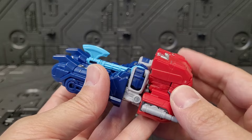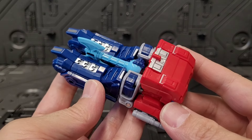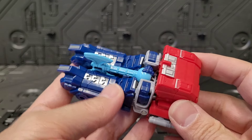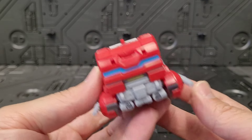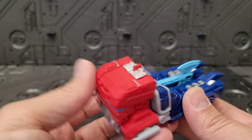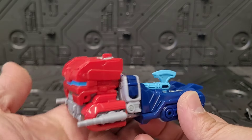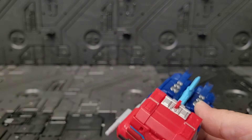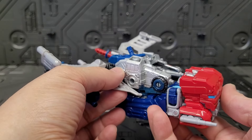It cleans up pretty well. In terms of size, comparing to War for Cybertron stuff, those deluxes are larger than him. He's somewhere around the Earth Spark range or like a smaller bumblebee-scale deluxe. I wouldn't want to pay more than $20 for this — if they asked $25 I probably wouldn't buy it. I'm curious to see what their Megatron looks like in this Prime Changers line; I've only seen the Studio Series one and not at this scale.